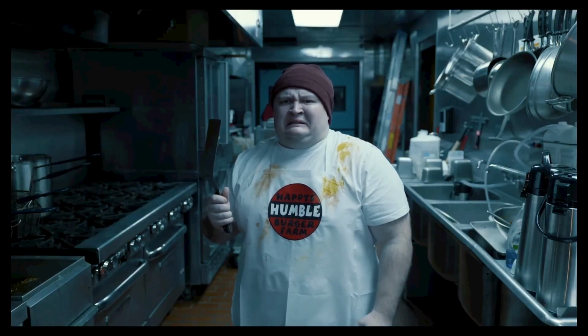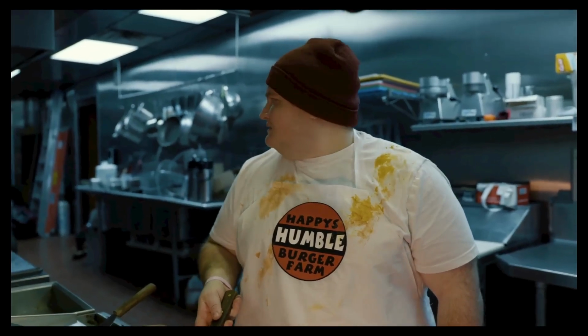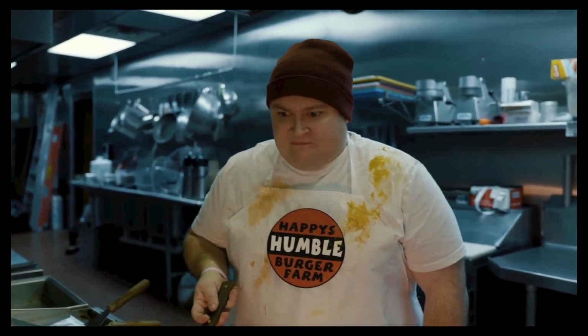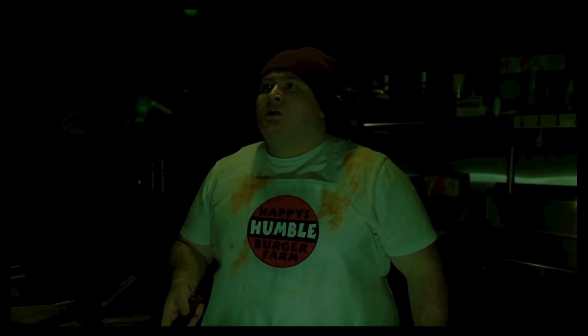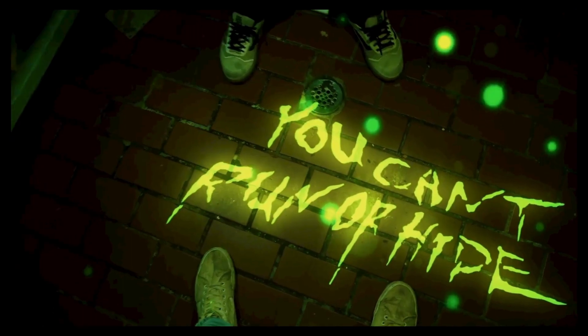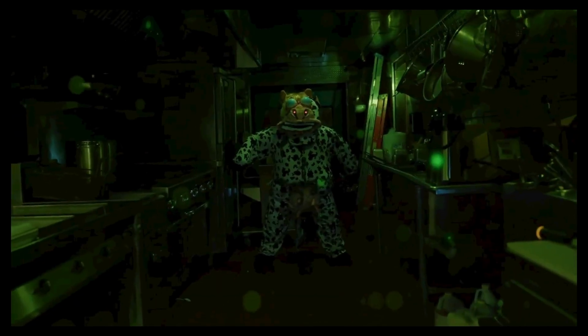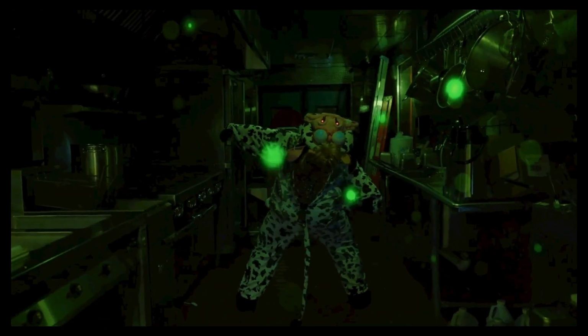Who's excited? Let's try those fries. Hey, you smell that? It smells like a done patty. Are we just gonna ignore what happened? Yes. Yes, we are. What the heck? Grab that patty off the grill and place it on top. That dude's like watching them as he's training them. Feed an evil patty? What does that mean? Congrats! You made it to the end of your first shift. You can't run or hide. What's happening? No, it's happy. Hey yo, it's the mascot.